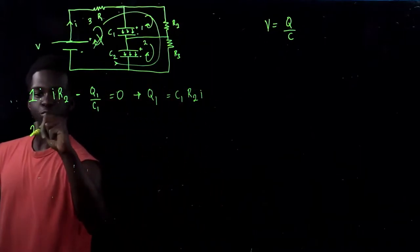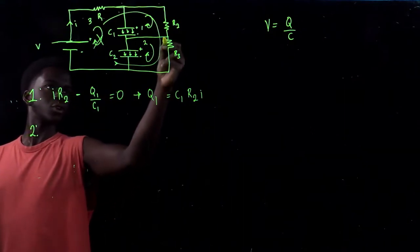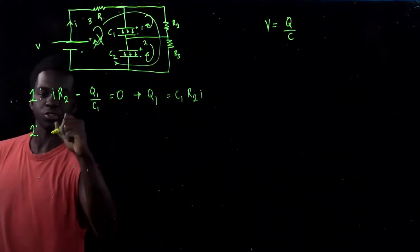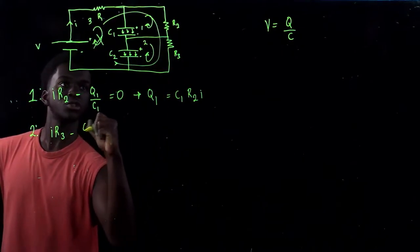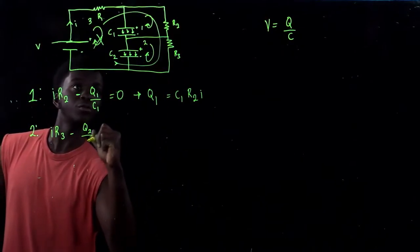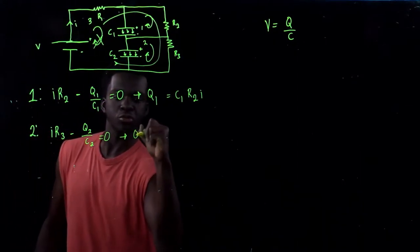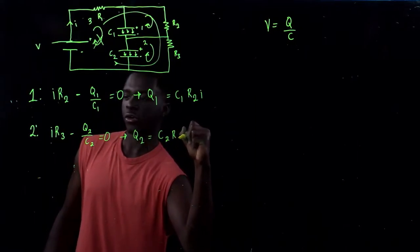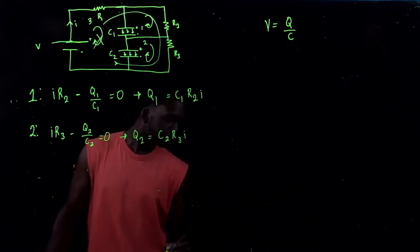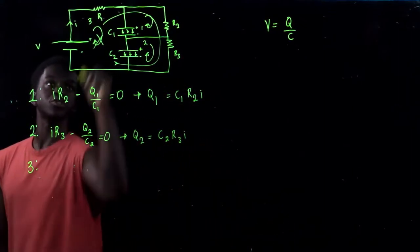So now for loop 2, which is going to be the bottom one, we're going to do the same thing. So it's going this way. Clockwise is going to be I R3 minus Q2 over C2 is equal to 0. So now you know what Q2 is. Q2 is equal to C2 R3 I.